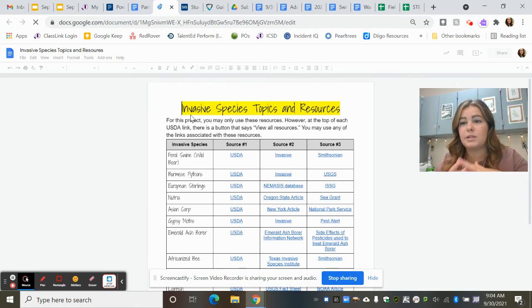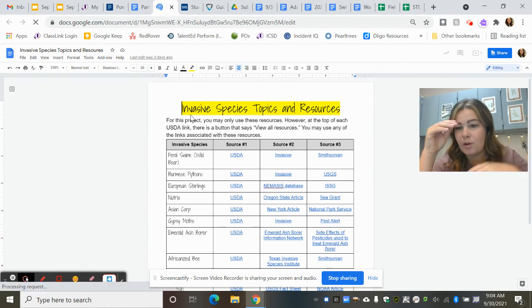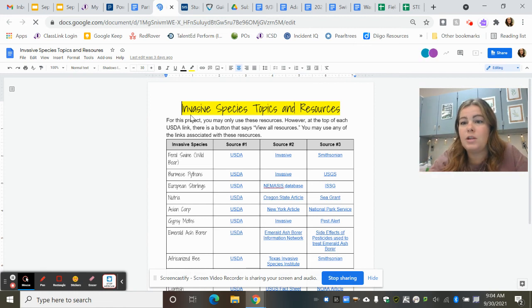I had some students working in guided study this morning, and when they got to the illustration, they were wondering, well, a primary consumer is not really involved in my invasive species. So then you would just look at, well, I know that my invasive species is in the ocean, in the Atlantic Ocean off the coast of Florida. So I'm just going to look that up in general and see what types of animals live there. So it could be, remember, it's an ecosystem, so there are all trophic levels of animals. Just because they're not interfering with your invasive species directly doesn't mean they're not going to be affected or that they're not in that same area.